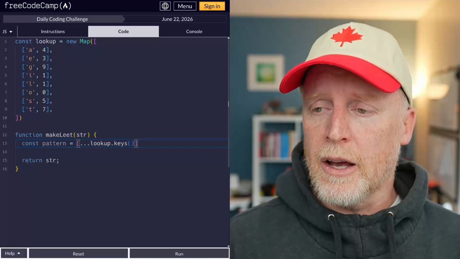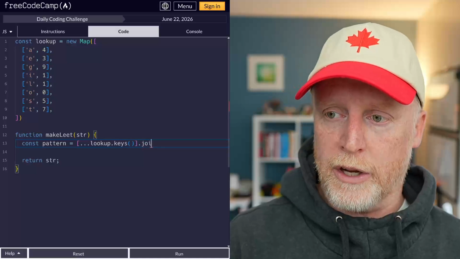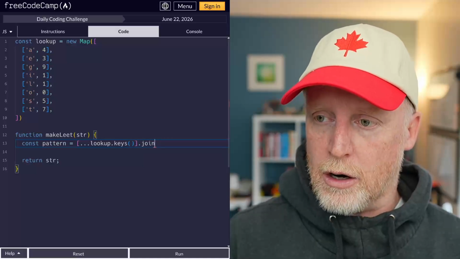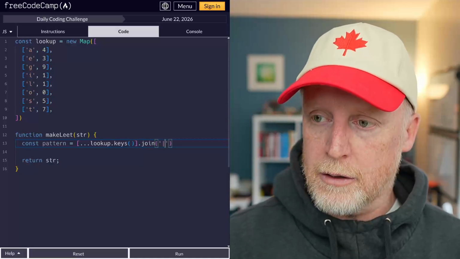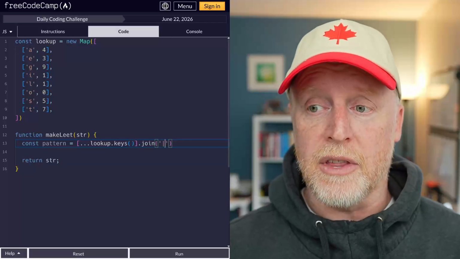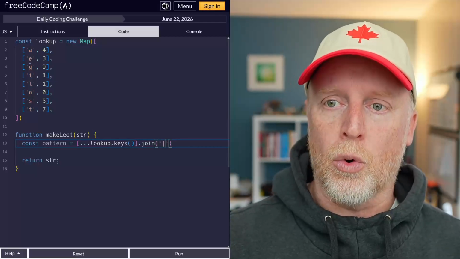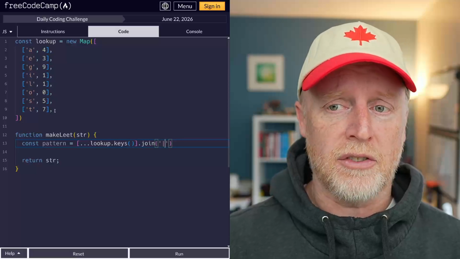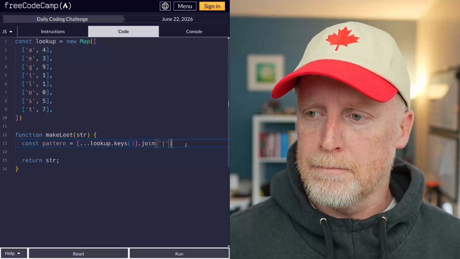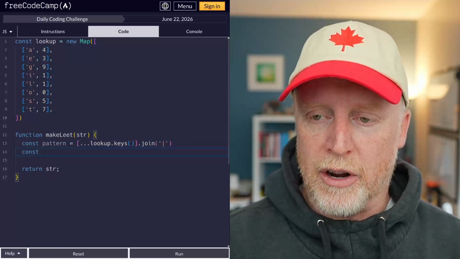And then from there we can join. And just like last time, we are joining on this pipe character, because that's the regular expression or character. So it's going to be this or this or this or this all the way down.